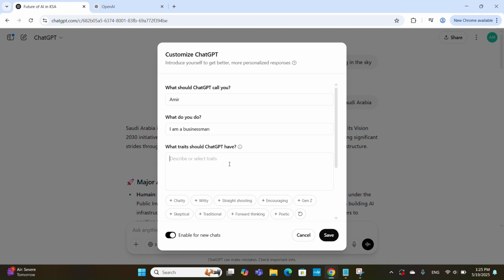So you need to define here what qualities you want, as if you are hiring a secretary. What qualities should your secretary, or your personal or business assistant, have? For example, let's say they should be good in maybe business planning, or they should be good in basic maths. They should know how to work on Excel sheets. So you can write the basics here.